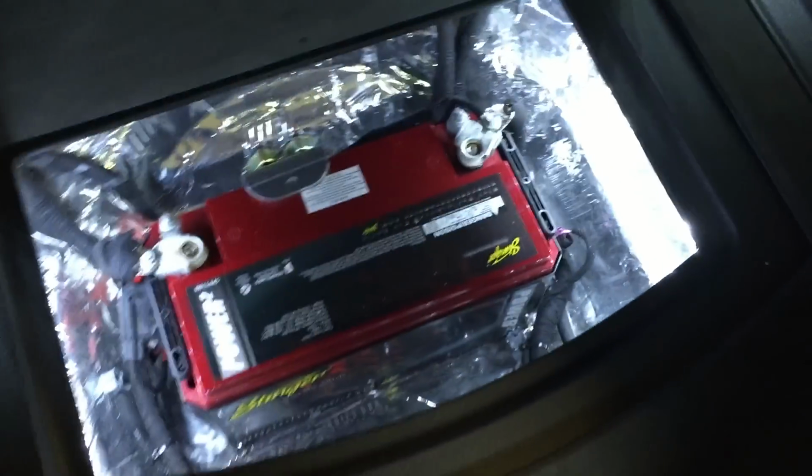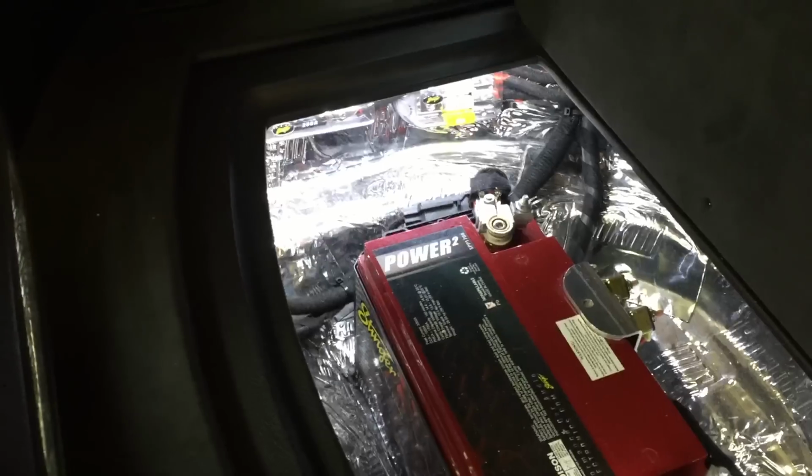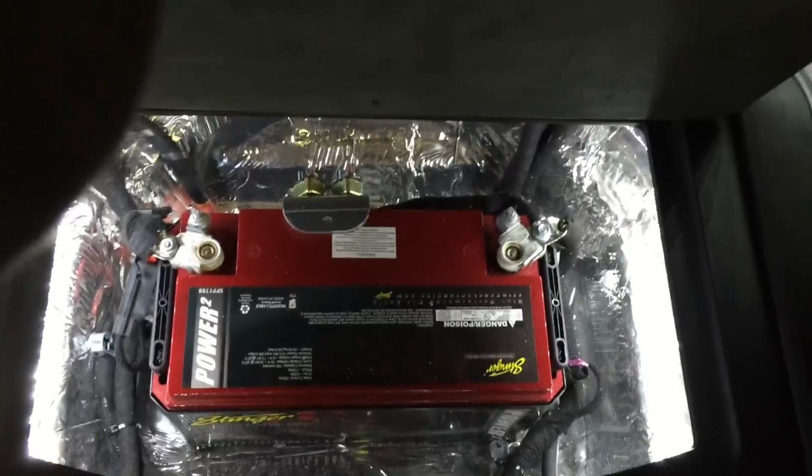Camaro embossed in the floor. That's our pull tab there. Pull it up, reveal the battery. Next to the battery is a Stinger battery charger, where it has an outlet to plug in 120 underneath the car. All the system fuses right there, everything completely wire loomed, Tesla tape, batteries completely removable from this state. Take out the floor if you want.